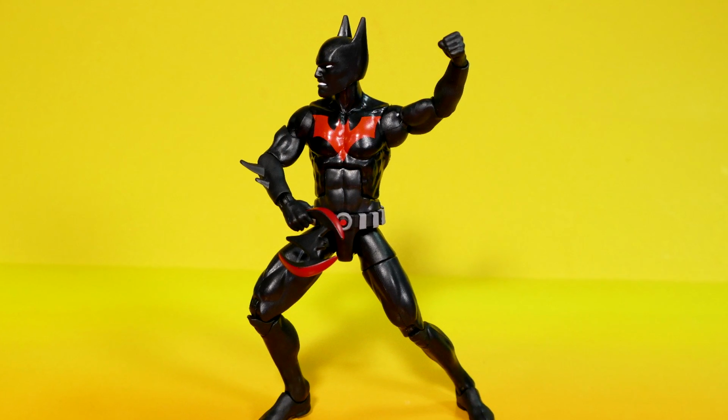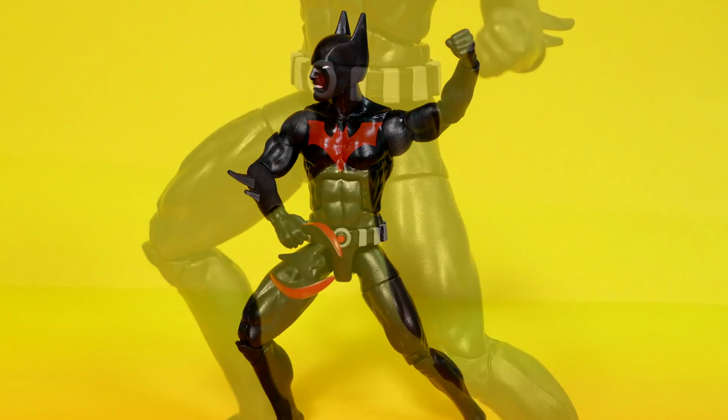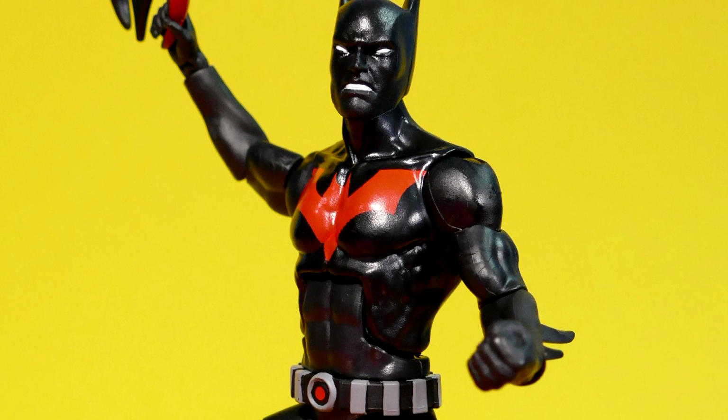But yeah, I really like this figure, in spite of its shortcomings with the lack of proper articulation in the neck and the non-90 degree single jointed elbows. I really like this figure, and I highly recommend that you pick it up.